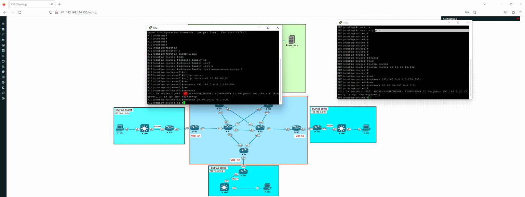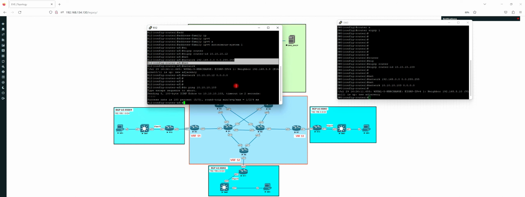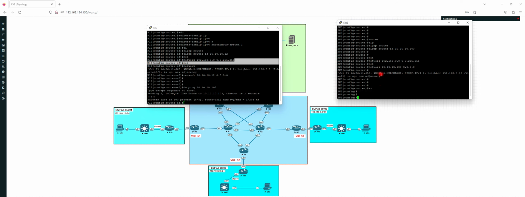You can see that the dual adjacency comes up, and now we should be able to ping the other side, 10.10.10.103. Yes, we can ping. Now we need to enable the authentication. One thing we should keep in mind: because we are using the EIGRP Classic mode on the other side, we only have the option of MD5 authentication. Even though we have HMAC here, because it's not supported on the other side, we cannot use that authentication. For this, let's first create a keychain.